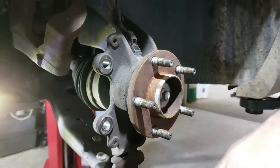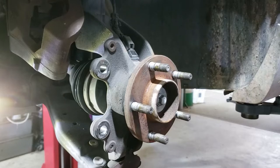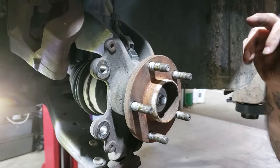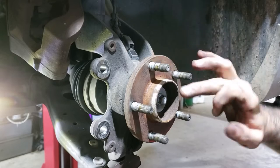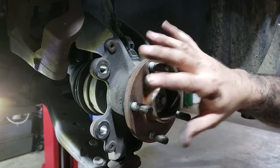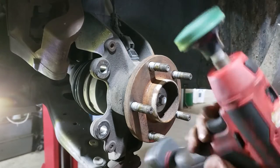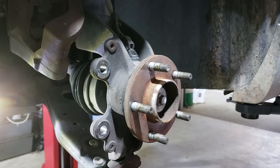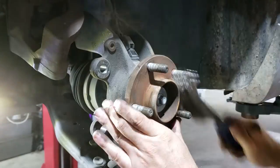Now with your hub - if you're in the UK you definitely need to clean this because it loves to corrode and rust. In Australia they're not too bad. If you're in the UK, go hard with the wire brush - you need it to be flat with no high spots, otherwise the disc won't sit flush and will run untrue, giving symptoms like a warped disc. Over here we don't really have rust issues so just a wire brush and we're good.